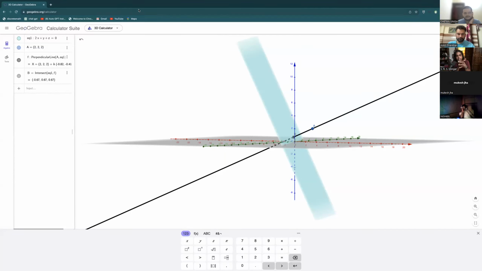Can you all simply try this? First is the plane itself, 2x plus y plus z equals 0. You get the plane, and then a point 2, 2, 2. Don't worry about anything. We are only talking about the nearest point on the plane, where you would like to put your house if your office were at A. As simple as that, and intuitively that is the perpendicular distance. Or, if this plane had the ability to gravitate and an object were falling from A, where will it fall? It will be a vertical drop onto Earth.